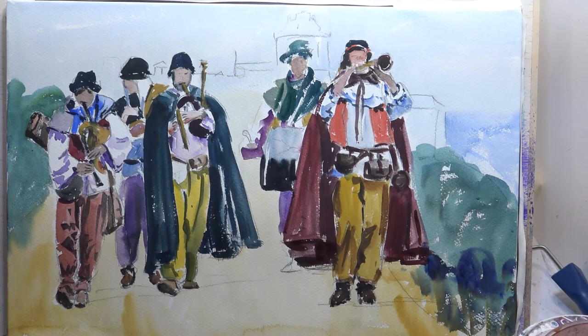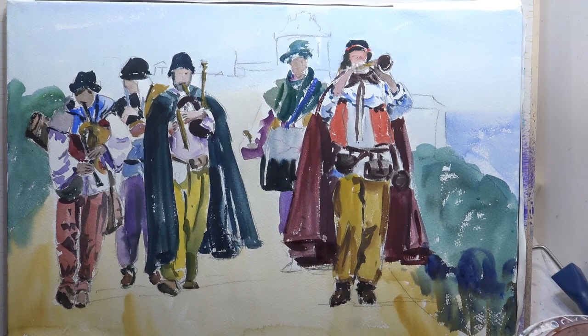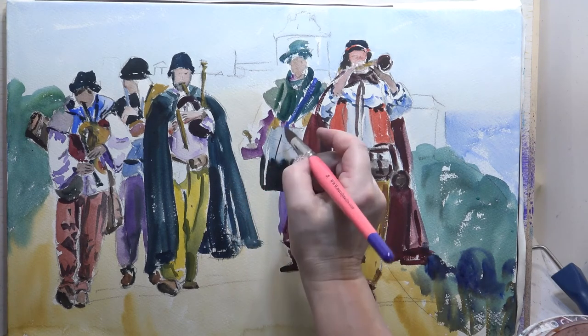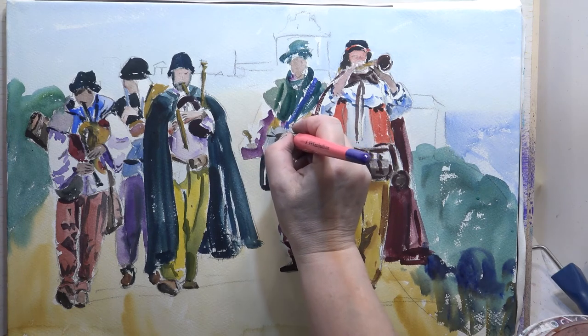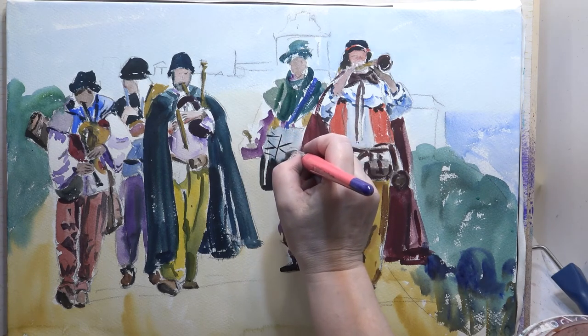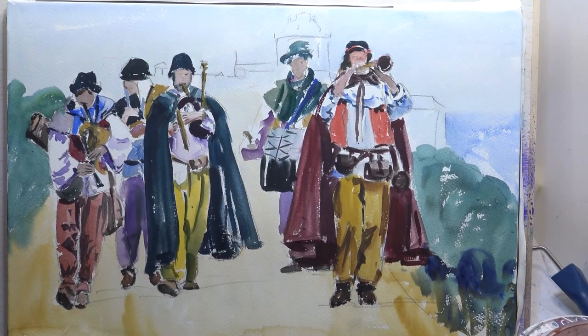There's not much of it showing, so that really doesn't matter too much. A cobalt blue strap coming down there — it's holding that. We've got a castle behind there so we can put something there. Let's just do his shoes — they're quite dark, dark sepia. With something dark, I'll just do a little bit of the braiding that's going on on the drum. I don't want to do too much. I think I'll put the shadow in next to anchor them down, and then I'll work out how much of the castle we need to do.